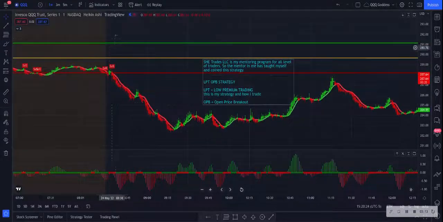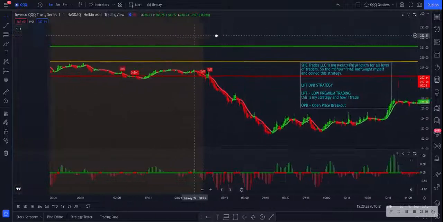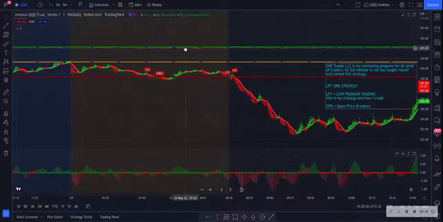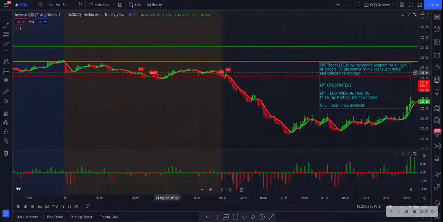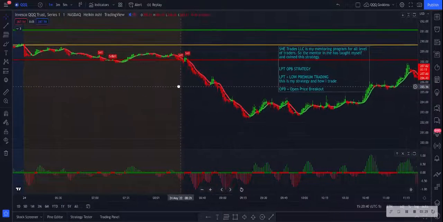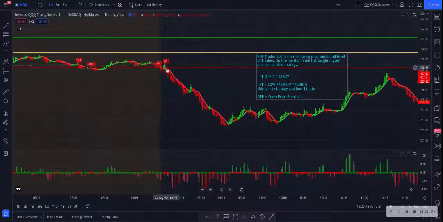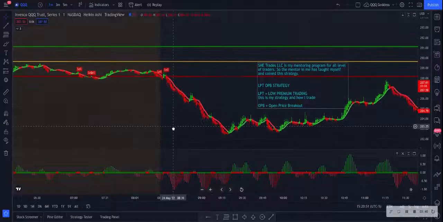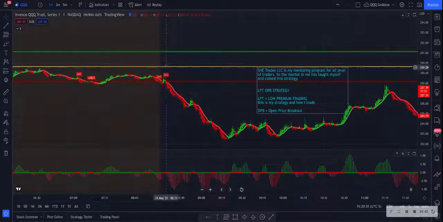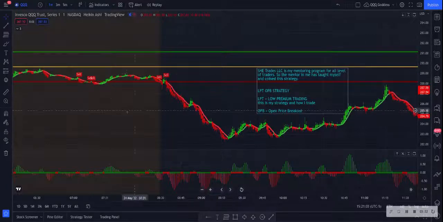So this strategy is pretty basic. This is the pre-market high right here, where you don't have to draw the line. This here is the open price right here. And this line here is the low of the pre-market. So normally when the stock breaks the low, that's just an immediate push to the downside from my experience since I've been trading this strategy. Now, if price was to go above the green line, we would take calls. If price stays in the middle in a range, we would not take a position.